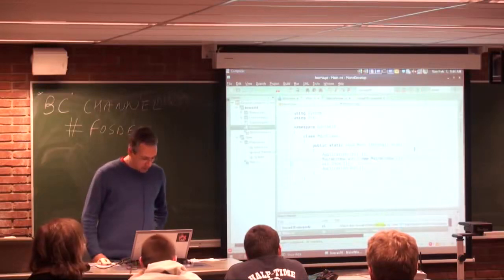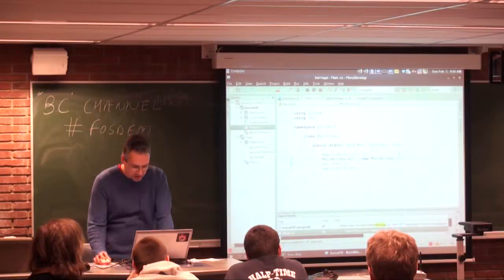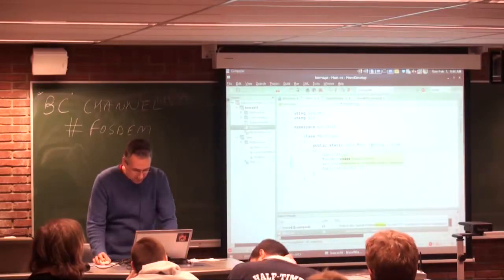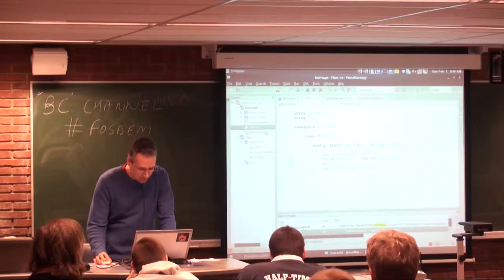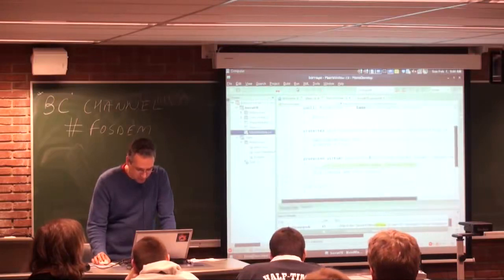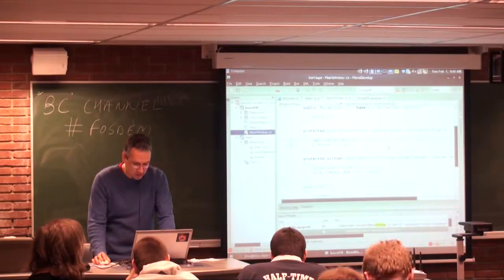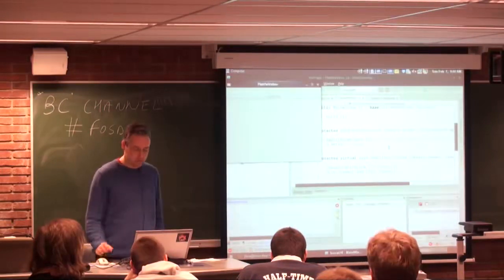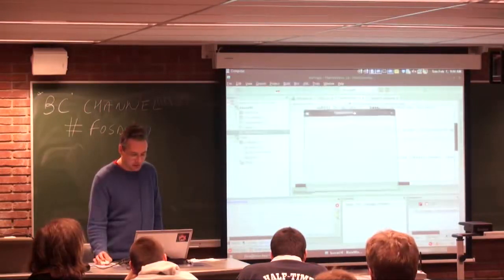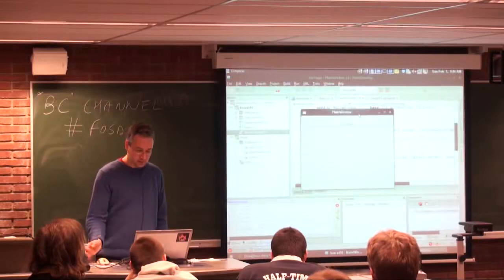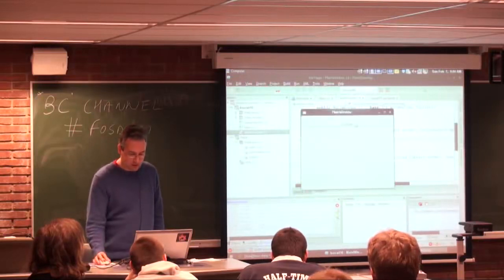Also, we have some nice features in the debugger. So this application I'm using here is a very simple GDK application. So it's a window with a button. When I click on it, it starts a counter.